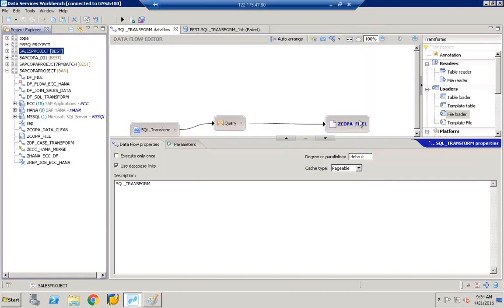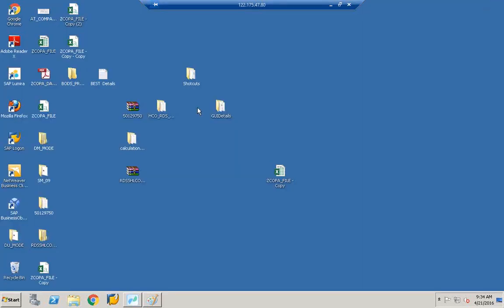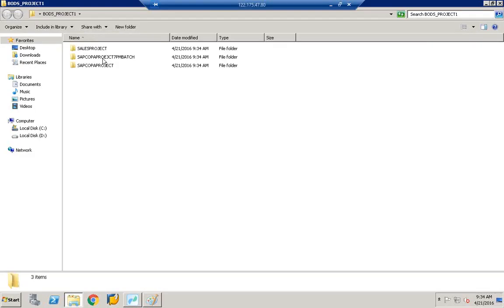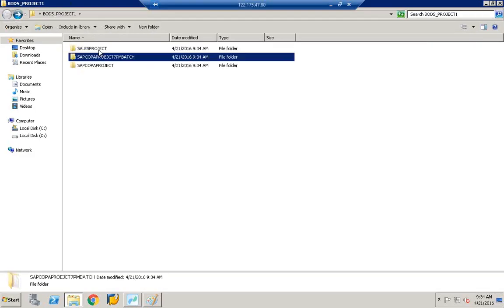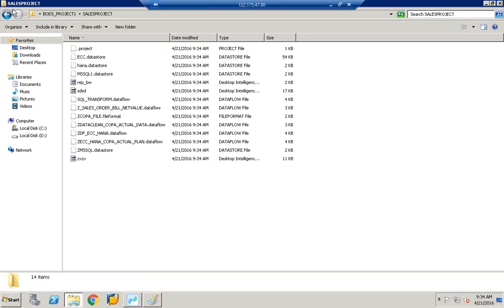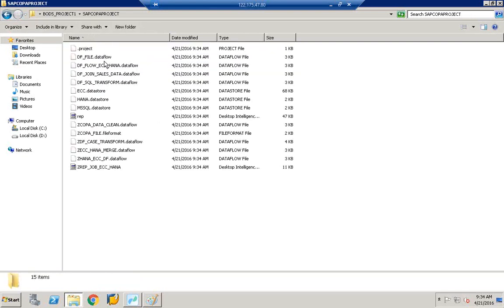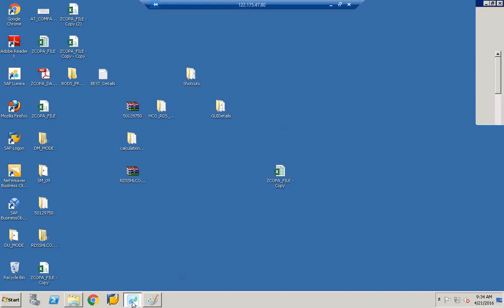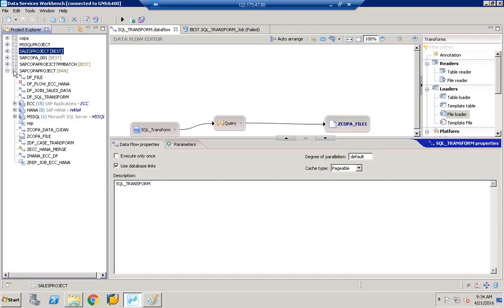Once you click finish, the project is exported to the BODS project 1 folder. You double click on this. So these are different projects where all the different ETL flows are stored. So what we can do is re-import them.